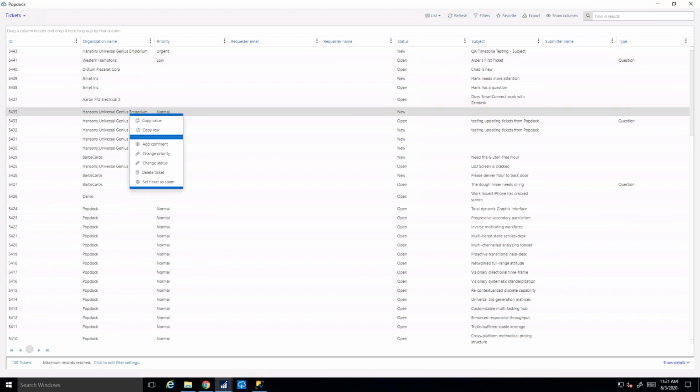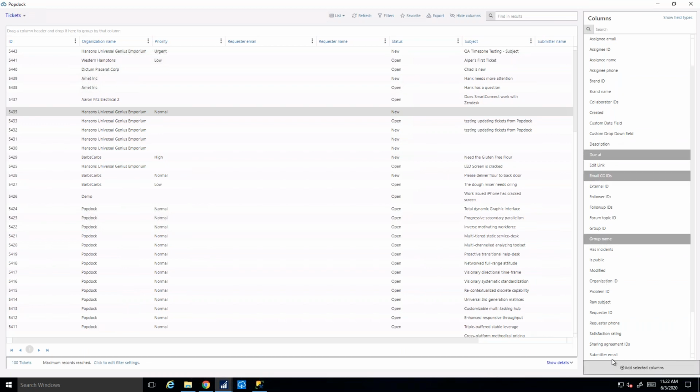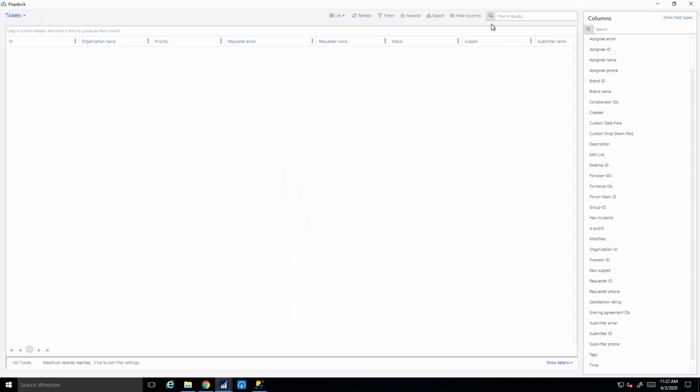And I think a really cool thing, right? I can do all those same things. I could add a comment to that help desk ticket right from inside of GP, which is pretty cool. And there's no programming that needs to be done here. All those same things, right? If I wanted to show more columns on this GP list, I can add whichever ones I want, and I should quickly get that data back.